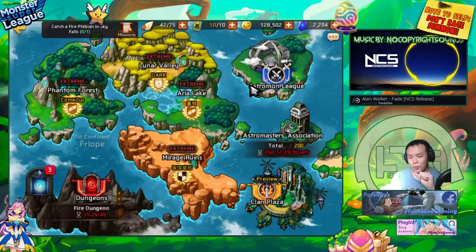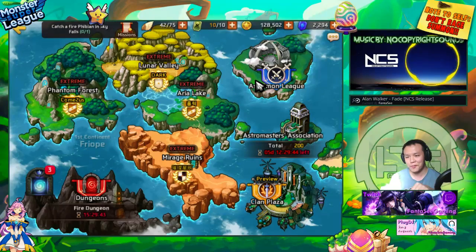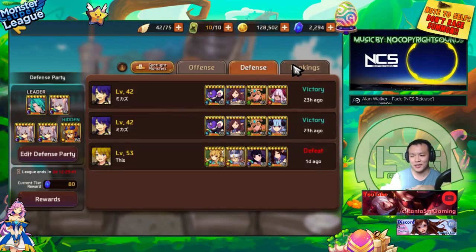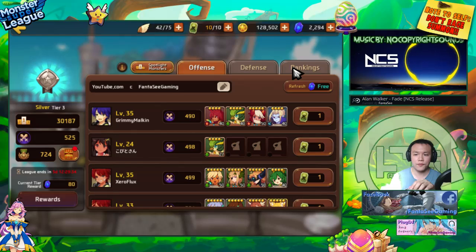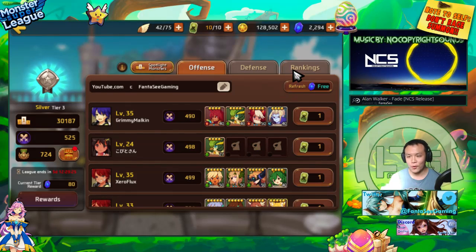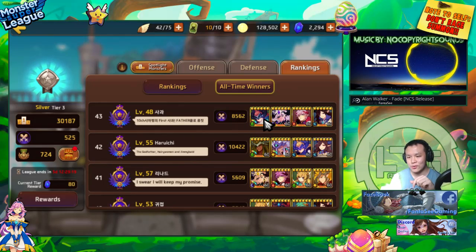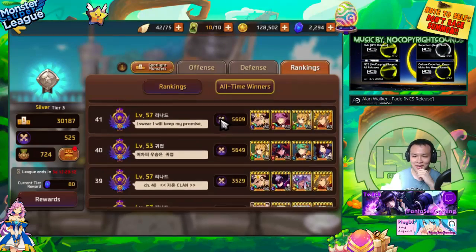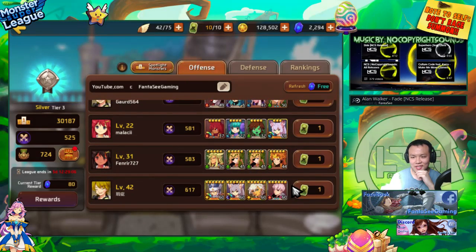The wood nightmare is actually the strongest nightmare for arena defense - she's even better than the water nightmare because she can morale boost. The morale boost makes it so she can spam her second skill even more, and with a pugilist set she's gonna be stunning non-stop. A lot of people actually ignore her in arena defense. I've been planning this for quite a few weeks ever since I started putting together my pugilist set. Last week's rank 1 arena is actually using a wood nightmare as leader in his defense, so great minds think alike.